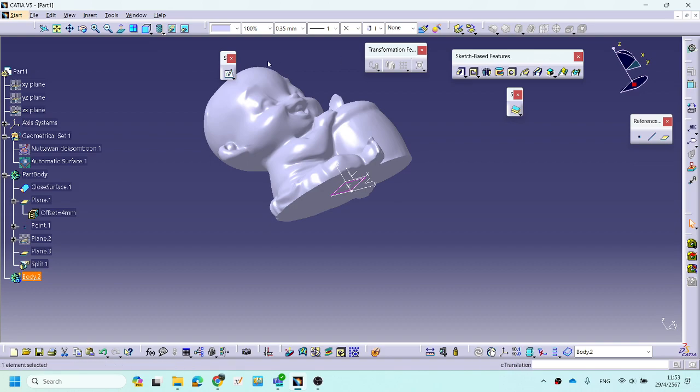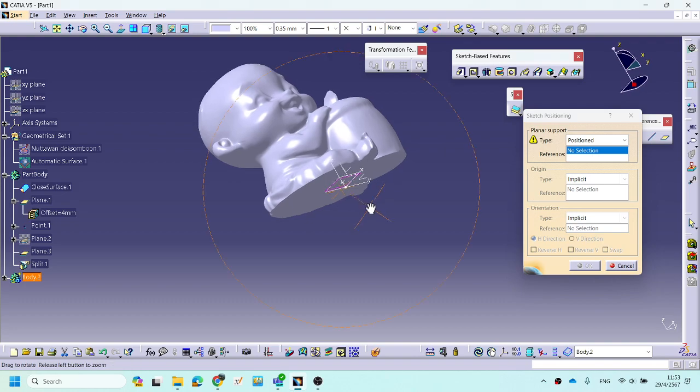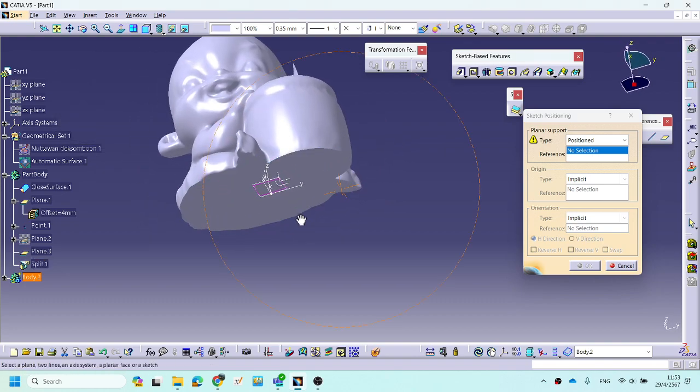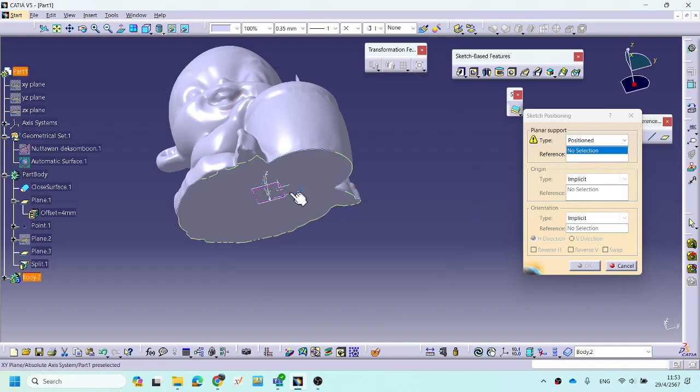Okay, I will bring you to create a sketch. The sketch, this is the command. Create a sketch and reference. It's a reference. I need to use this.